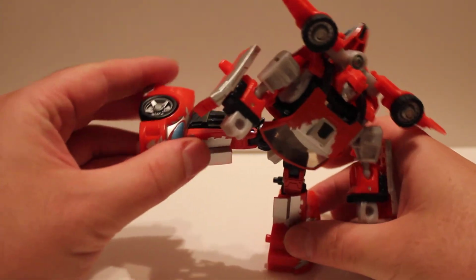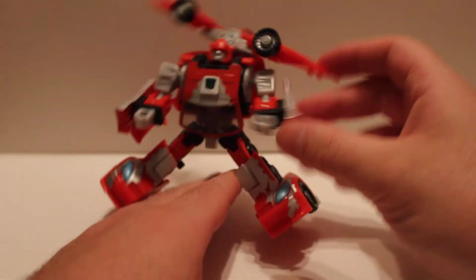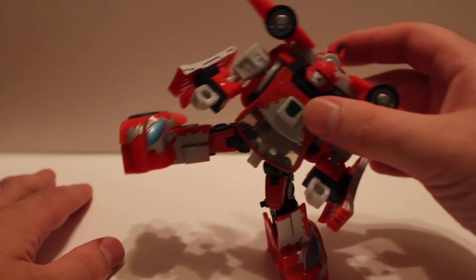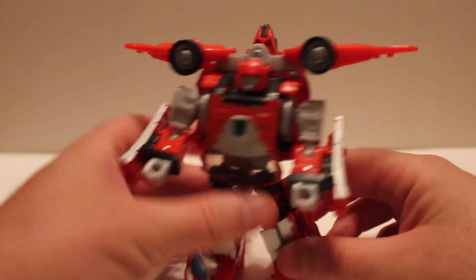We can see if we can get him to do some karate moves. Yeah. There we go. I'm practicing my kicking. So there we have Universe Cliffjumper.